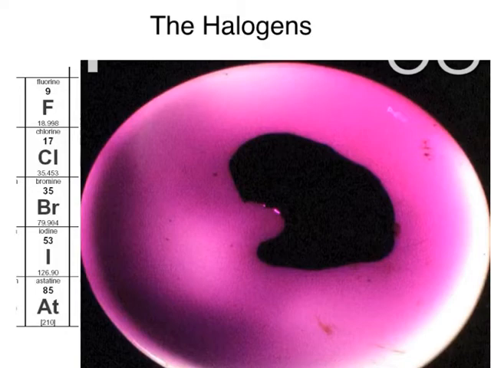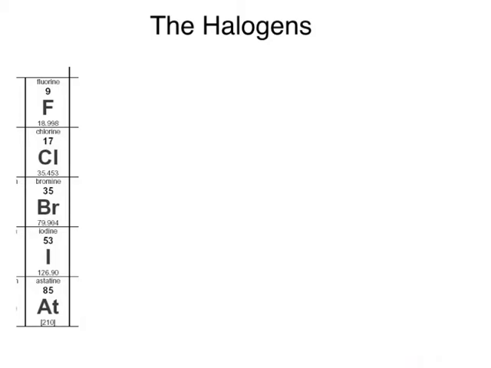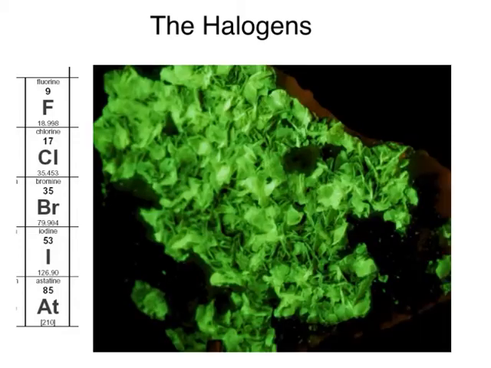And the last one we've got is astatine. Now astatine is very unusual because it's very, very rare. There are only ever several hundred to several thousand atoms at any one time. It's very radioactive, so all we can do is estimate the reactions of it and the appearance of it. We think it's obviously going to be a bit darker, and it's also going to be a solid.